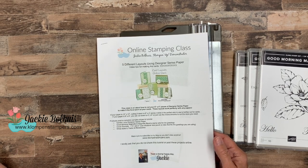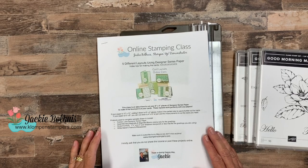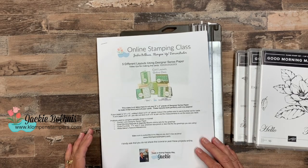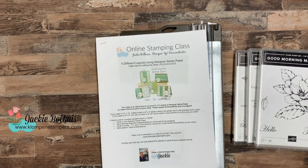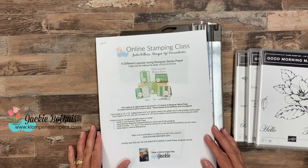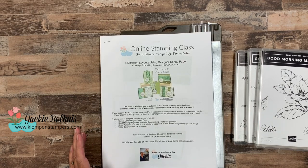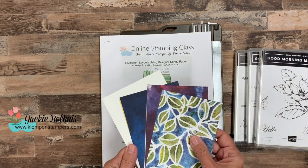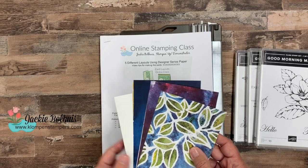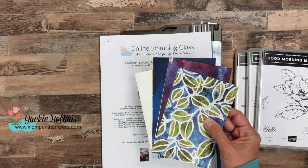So your tutorial gives you 5 different diagrams to cut your designer series paper different ways to make 5 different layouts. Now don't limit yourself to just the paper that I used. I use the Garden Lane for all of my samples, but this way of cutting paper really will work with any paper. Now all of these, I am starting with 4x6 pieces. Now you don't have to do that. If your paper is 12x12, cut it however you want to get started.